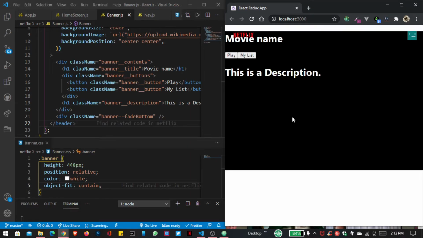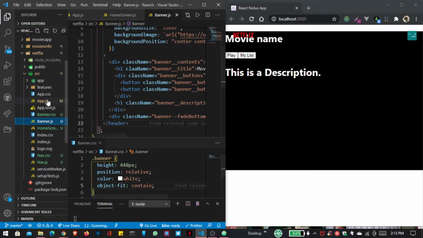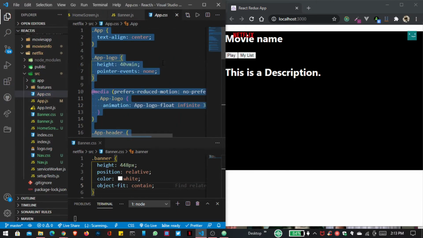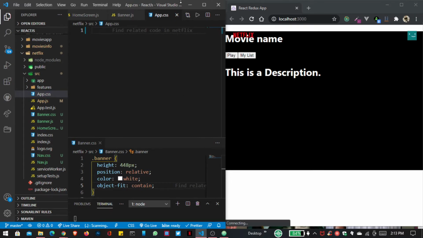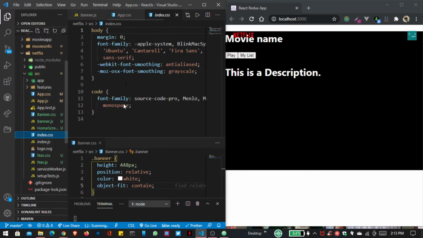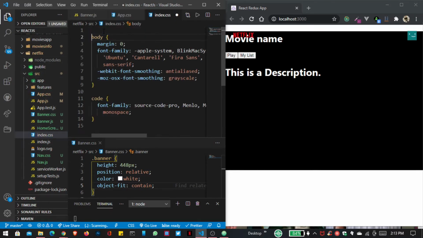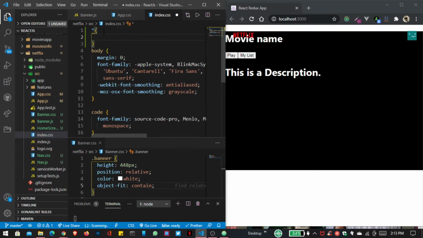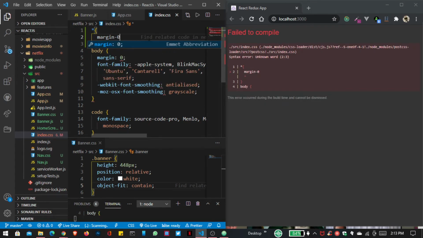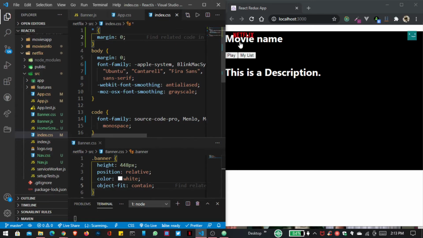Now here there is some default CSS that we have to remove. So first go inside app.css and remove all of this stuff, and inside our index.css write here asterisk, and I want to apply margin 0 because by default there is some kind of margin added inside our project.